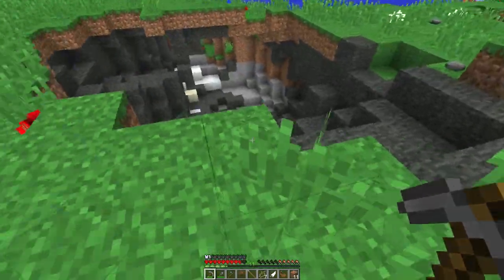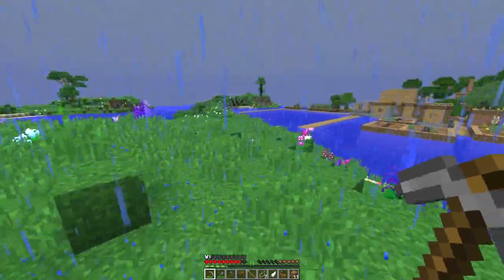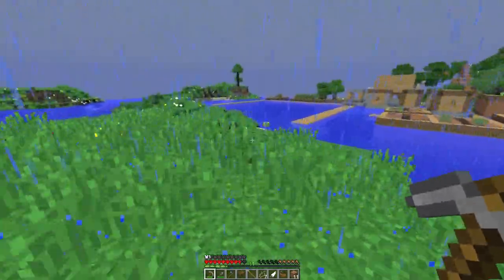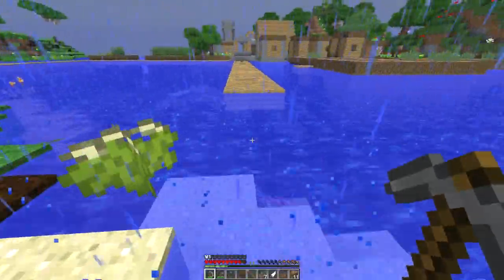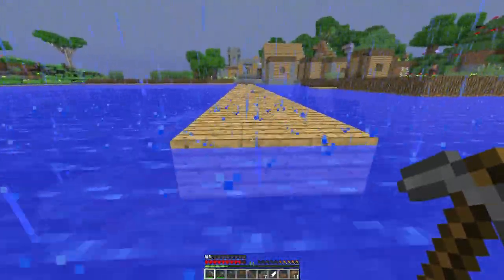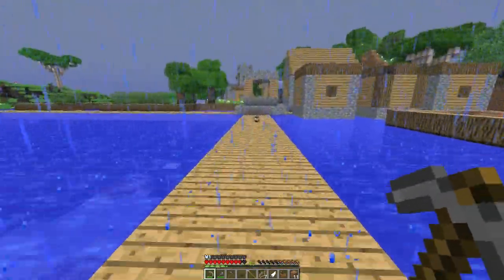Is there a place down here that we can go? Oh, it's raining. How beautiful. Okay. Right, let's head over and let's see if we can find a librarian. I don't know which one the librarians are. I never remember.